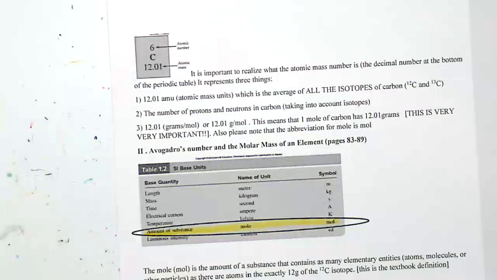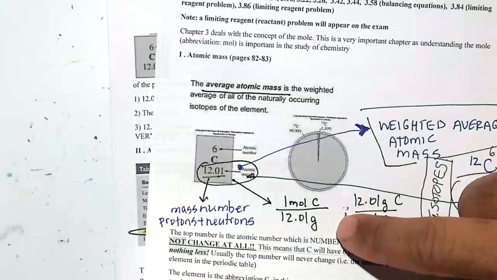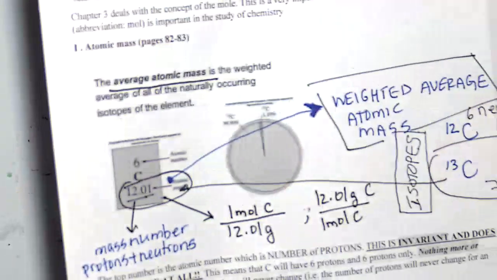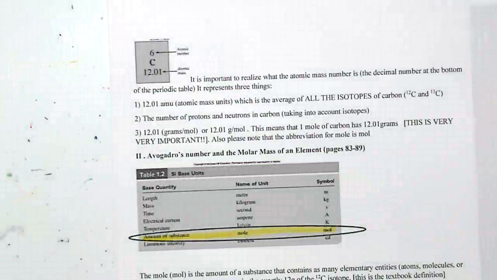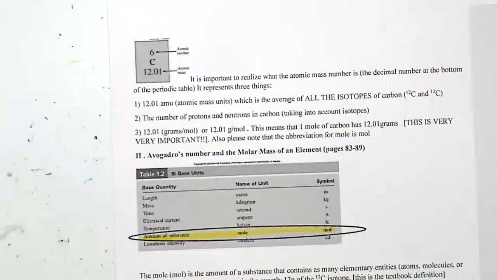Weight is something else. In fact, 1 mole is 12 grams of copper. So it's the amount. It's not its weight, so it's a totally different unit. We need to understand what a mole equals to. So there's 4 things, 4 relationships. What do I mean by relationships? I mean conversion factors.